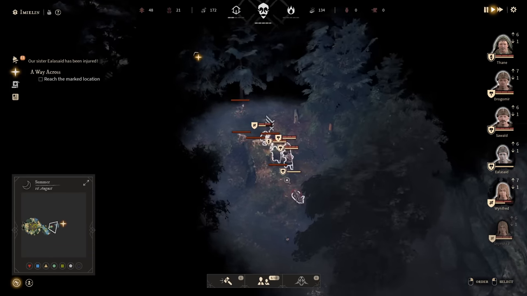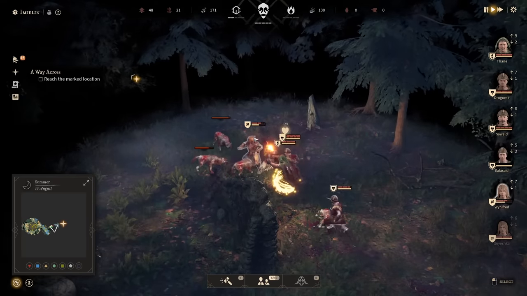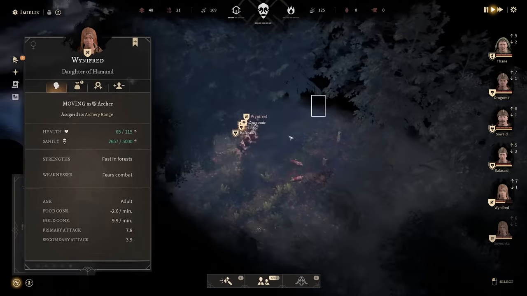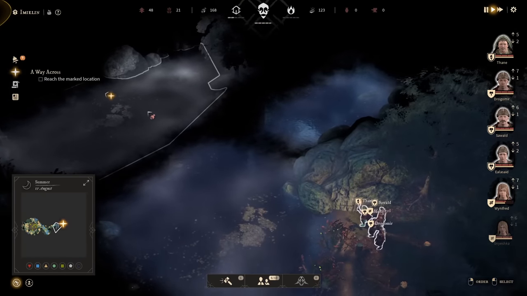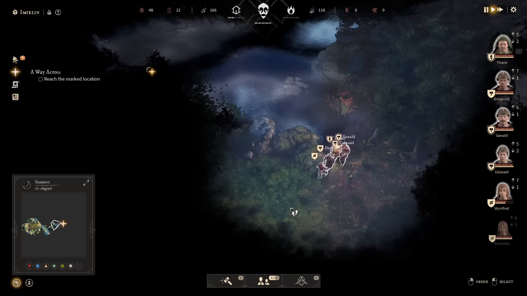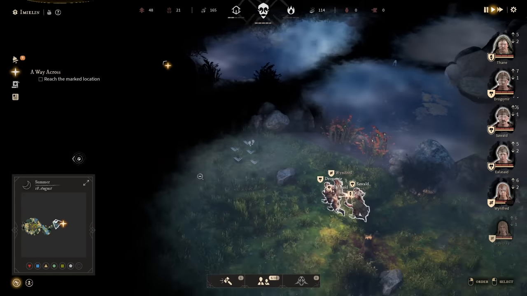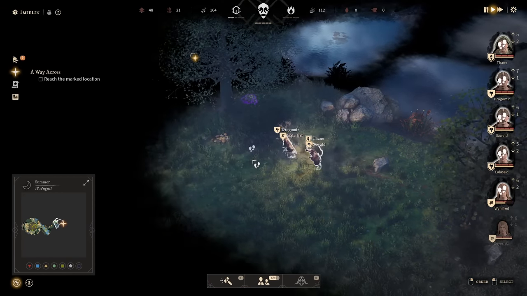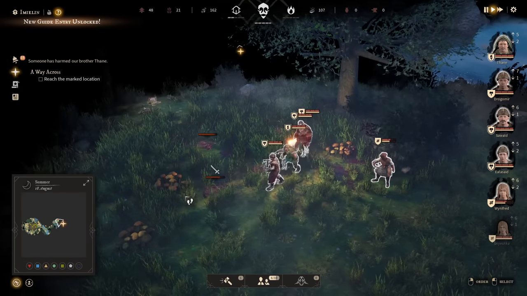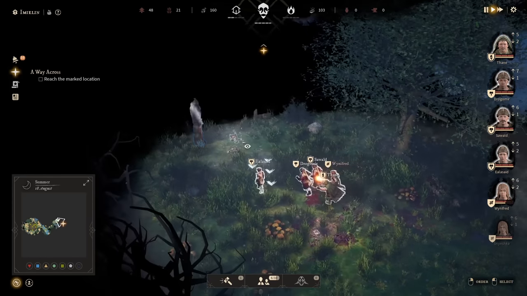More wolves. Our sister has been injured. Took some good damage on that one. Ooh. More wolves. Hooters. The enemy has attacked our sister. Alright, we dealt with them easily. Gotta keep those archers in the back.